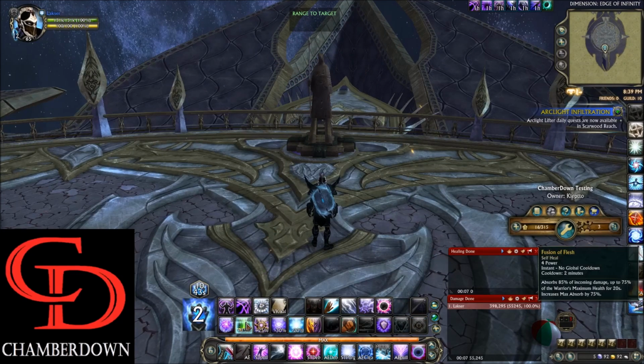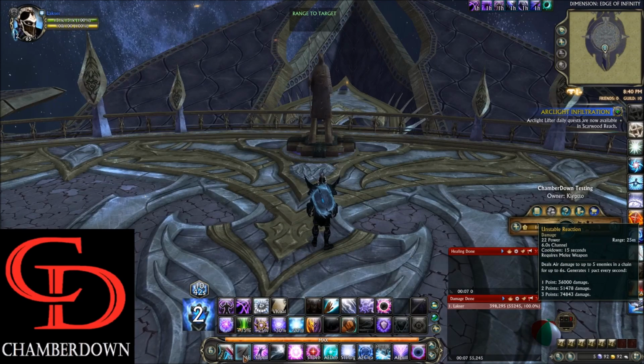Moving on to the main bar here, we have the 1 key, which is your single target macro. Again, remember, with your single target macro on 1, you'll hit 1 to cast the builders, and you'll hold shift and then hit 1 to cast the single target finisher. On 2, same deal. If you hit 2, it'll cast the AoE builders. If you hit shift and then hit 2, it'll cast your unstable reaction.